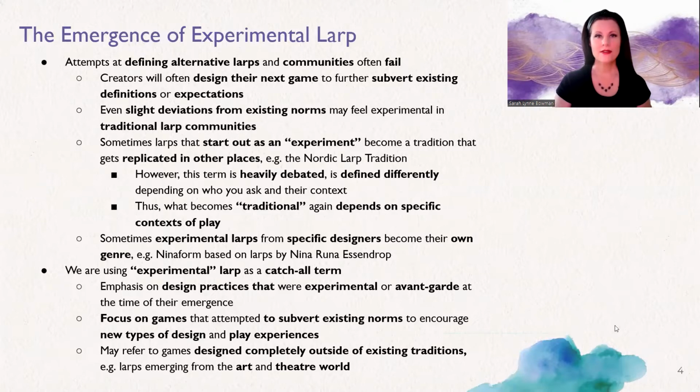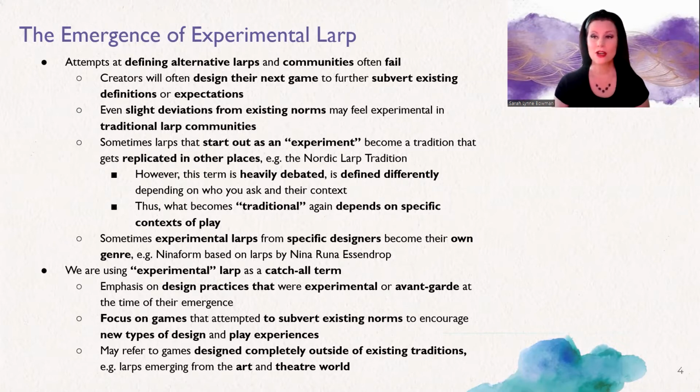So the emergence of experimental LARP. Attempts at defining alternative LARPs and their communities often fail. Creators will often design their next game to further subvert existing definitions or expectations. So the minute you lay any sort of definition on something, people will do the opposite. Even slight deviations from existing norms may feel experimental in traditional LARP communities. So changing a rule book, for example. So it depends on your context, what is considered experimental.